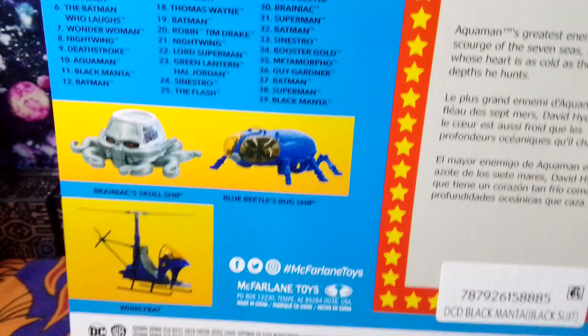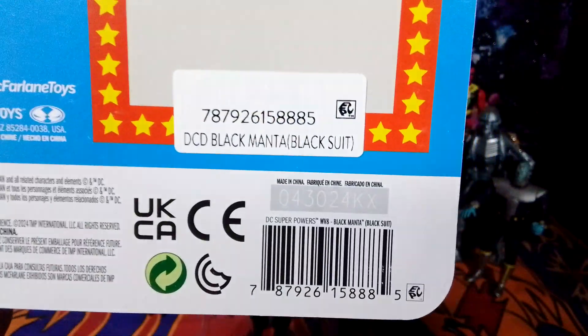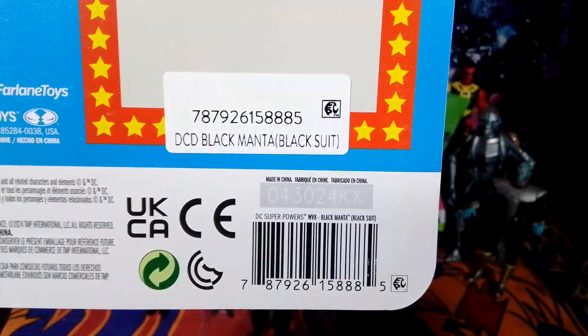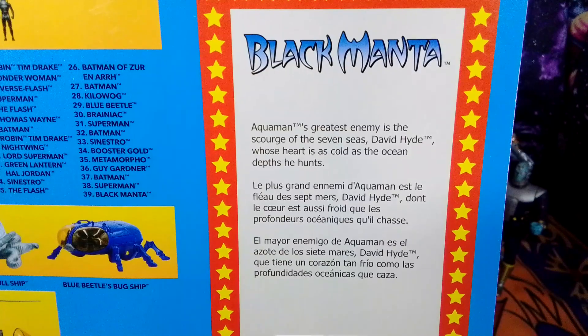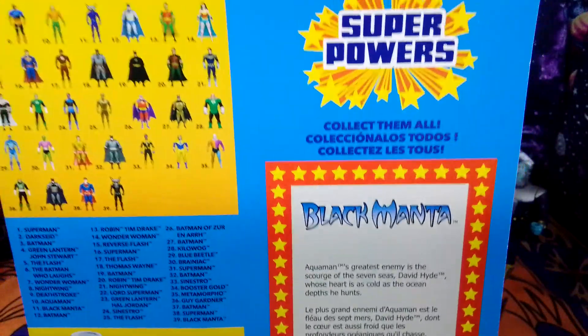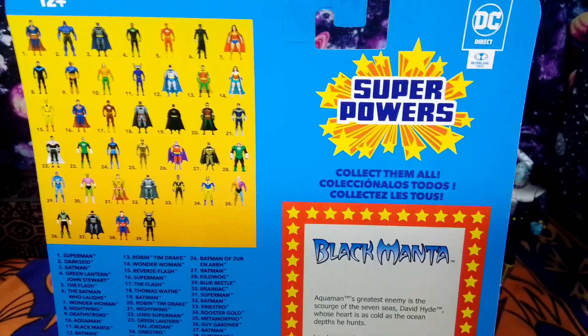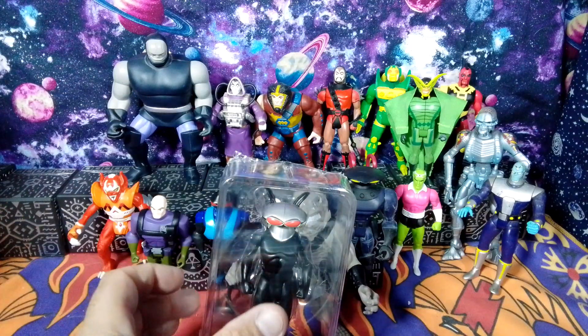Here's some of the vehicles that have been made. Here are the legals — all the legal stuff that they have to put on the packaging. This is the UPC code. If you are looking for this character and it might possibly be at your Walmart, pause the video right over here. Here is the file card on Black Manta if you're interested in learning a little bit about that. You can always check other videos out where people get more into detail about who Black Manta is and all the origins. Check out comic books, check out the graphic novels, watch some movies that feature Black Manta — Aquaman definitely did.